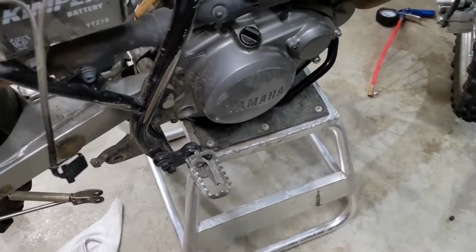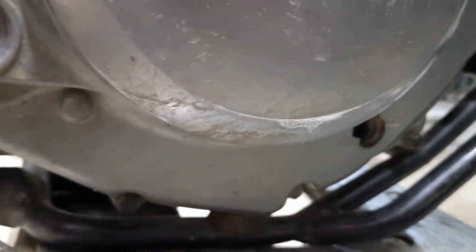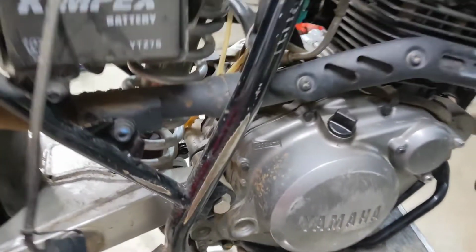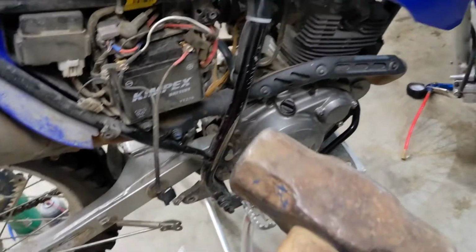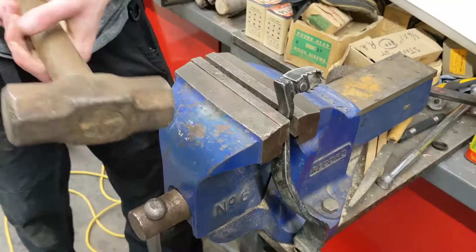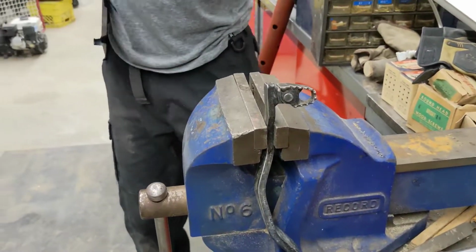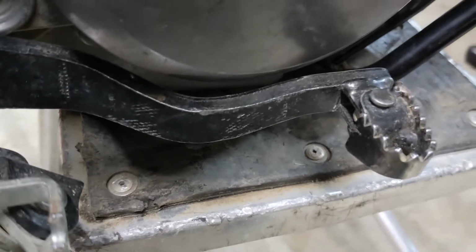So now we've taken the brake lever off of the bike. You can see under there, it was definitely impacting the casing. So we're gonna go ahead, take a mechanical hitting device and whack it back into straight. Bend the lever out and it clears it much better.